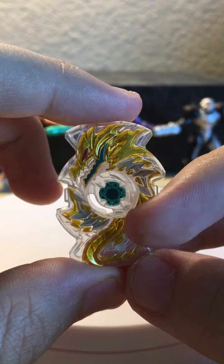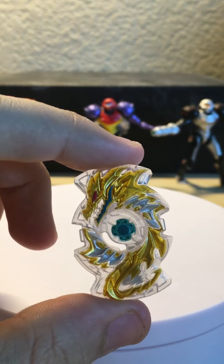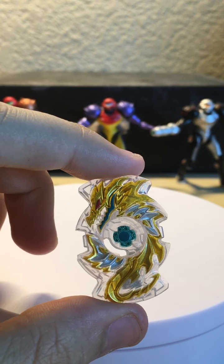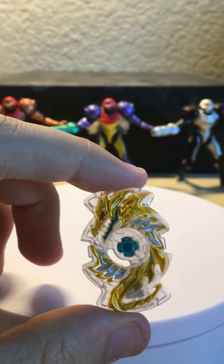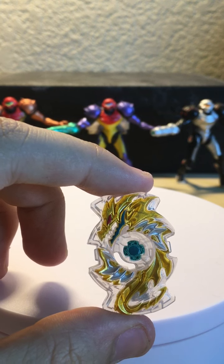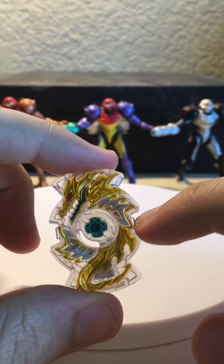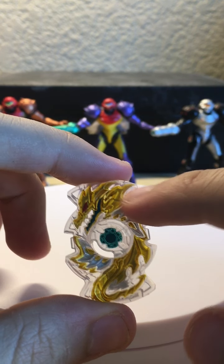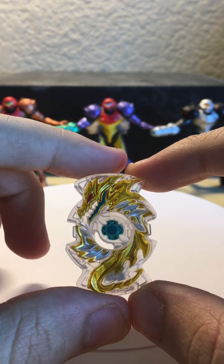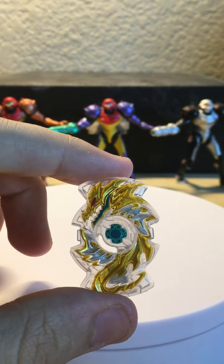I do like the detail on it, as it does have most, if not all, the details on there. I think it's missing a couple up in the head region. But let me just grab a picture real quick just to make sure that I'm right about that. I'm pretty sure it has all the details on it for the most part. So good job Hasbro with Fafnir. Give me a minute, guys, while I look up an image of the original Mirage Fafnir. And yeah, most of the detail is on there. It's missing some right around here, and a little bit up here, and a little bit down here. But other than those missing details, it pretty much looks exactly the same as the Takara version, so not bad at all.